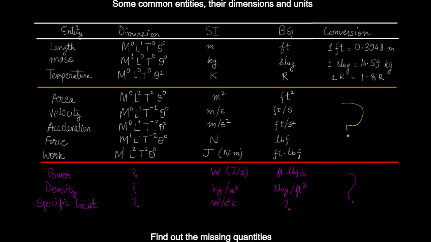Alternately, you can also convert pound to kilogram, where 1 pound is 0.454 kilogram, and we'll see one small calculation towards the end of this session. So I request you to work out all the other units. I've written them down in this table. I request you to find out the conversion factors and the BG units. It is a simple yet effective exercise to get everyone through the motions.